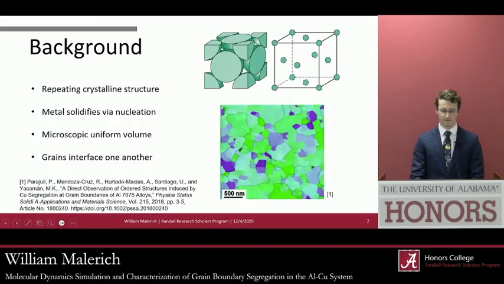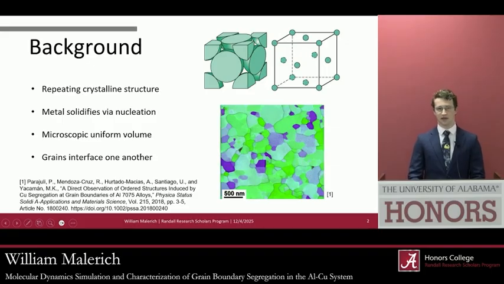So all metals are arranged into 3D repeating structures called formula units. And as a metal solidifies from a liquid, it does so by a process called nucleation, where small regions of the metal first reach the freezing point, and then those small regions solidify, and then the adjacent liquid atoms will attach to that small solidified region and assume its structure.